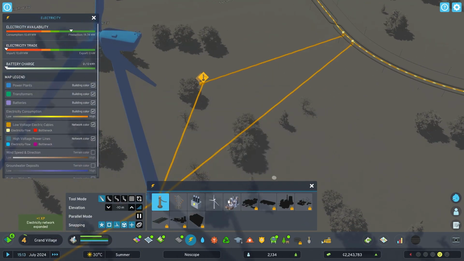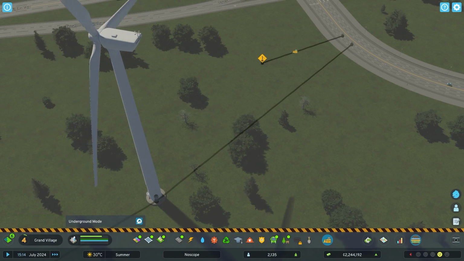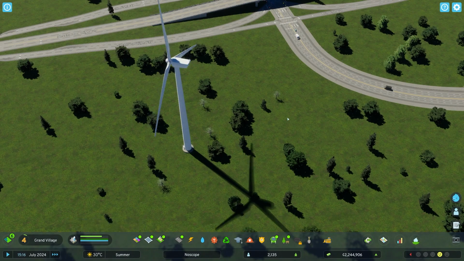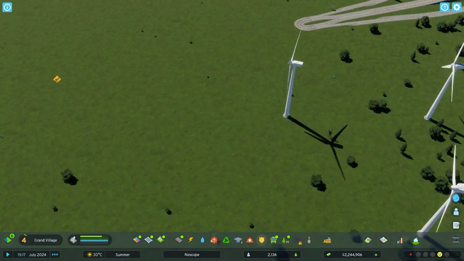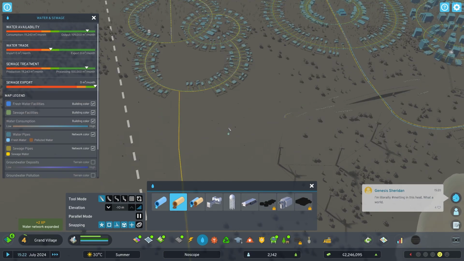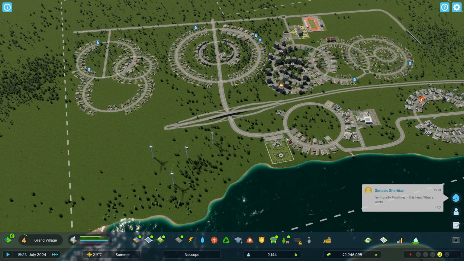Do you know what? I think that's hooked up. Just get rid of these ones. These have not worked out for me at all. Shoo. There we go. Okay, we've hooked that up a new way. Now we just need to do the same for the sewers. There we go. That should do the whole town. Excellent. Okay, everyone is no longer complaining about that.